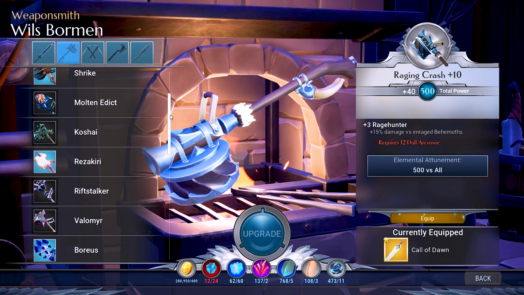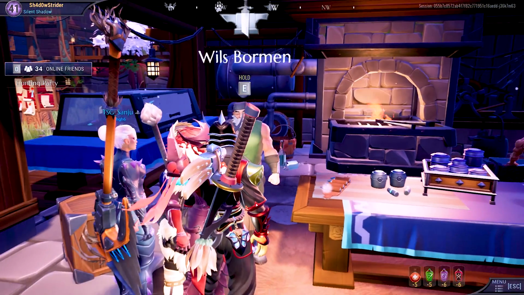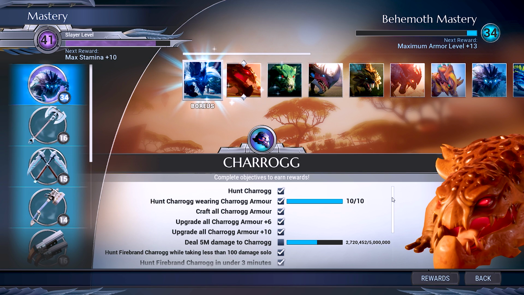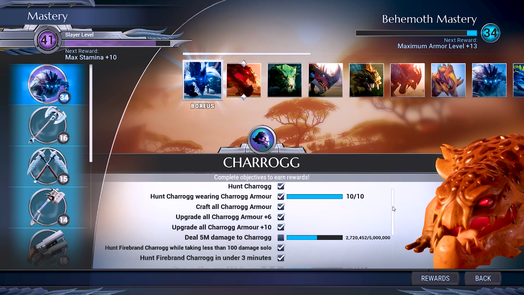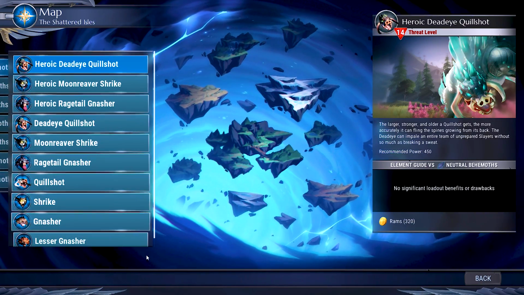Now that I have explained the weapons, let's move on to the Slayer and Behemoth mastery. The same principle applies there. It does not matter which tick you get, they should all give you the same amount of experience from what I have seen. This means that you should go for the faster and easier ones first. For the Behemoths, remember that Lesser Gnasher, Lesser Warriors, Lesser Embermane and Lesser Drask can be used to fill your objectives in their harder counterpart masteries. So I would use those to complete some of the objectives initially.